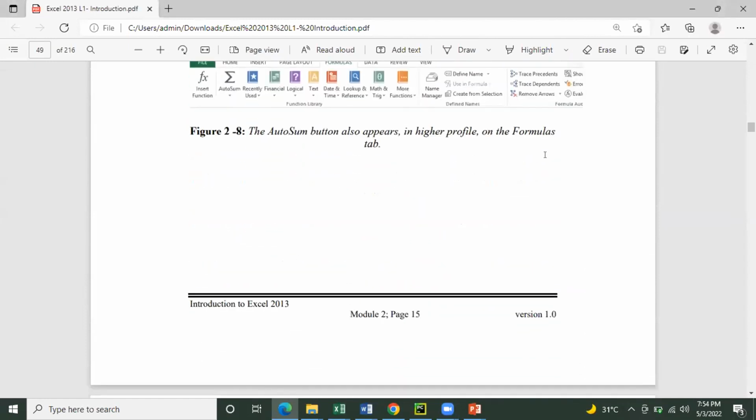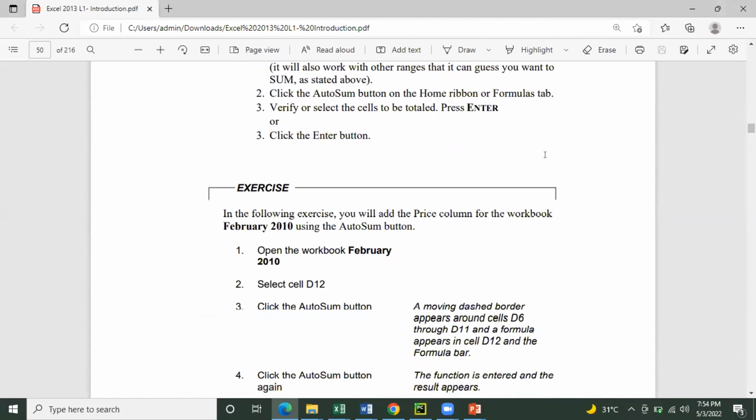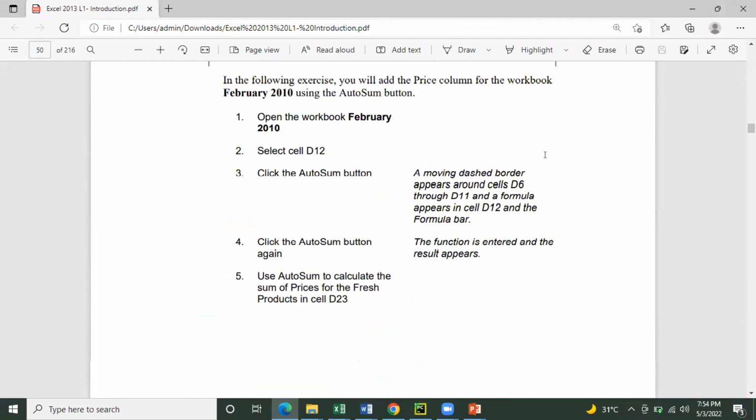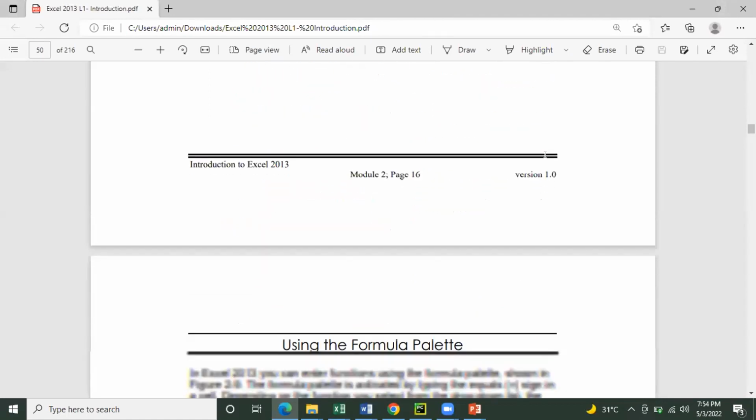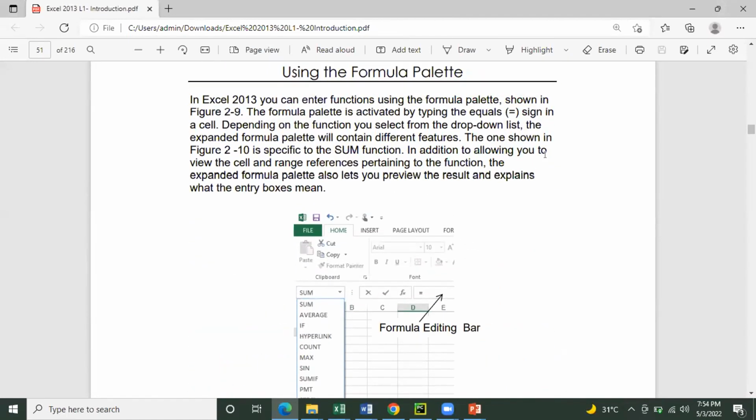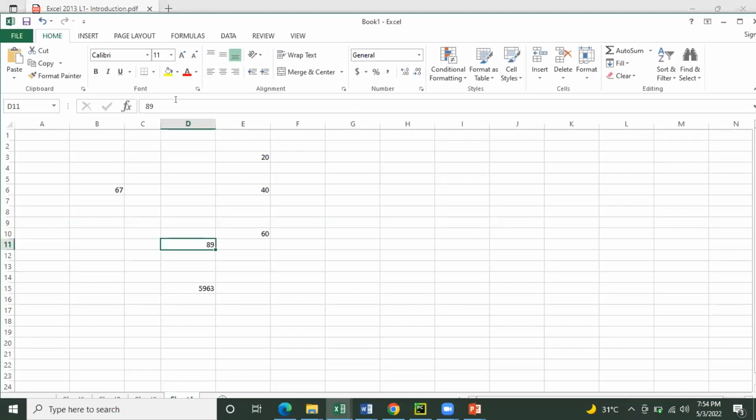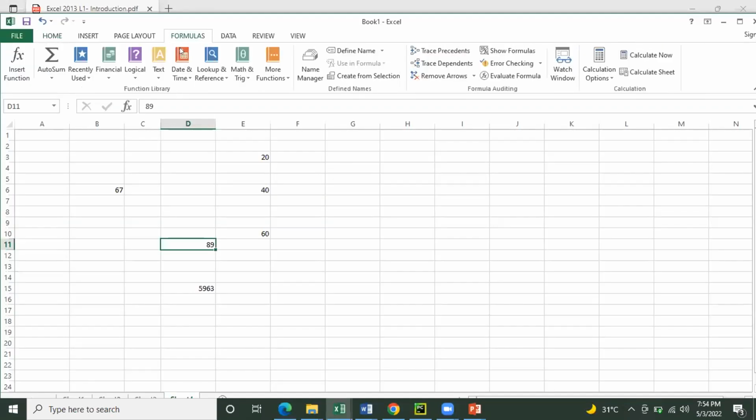So I'll show you the location, but I want all my budding engineers, everybody to find out what is the benefit of the auto sum. What is the formula? What is the benefit auto sum? Let me just show you where it is located. First of all, where is it present? Formulas, and go to this auto sum option. Can we all try this and tell me what it is doing? Very quickly, it will help you do some automatic operation. Add it, automatically add it. Very good. So all the numbers will be added one by one, automatically. Good.